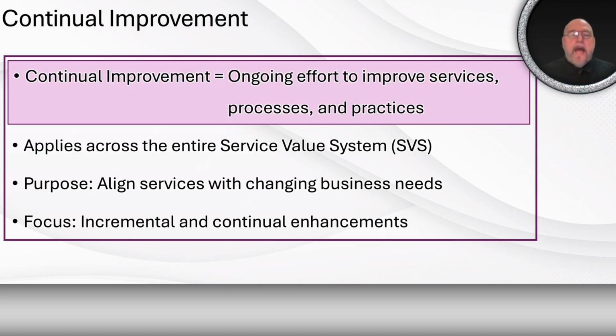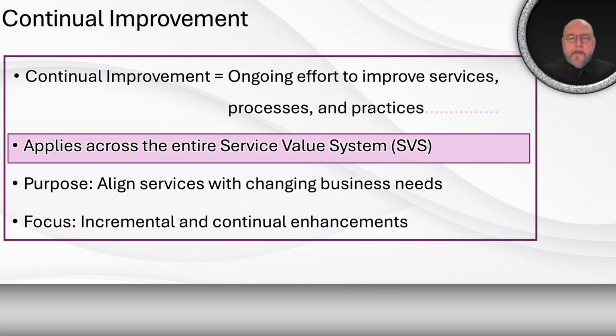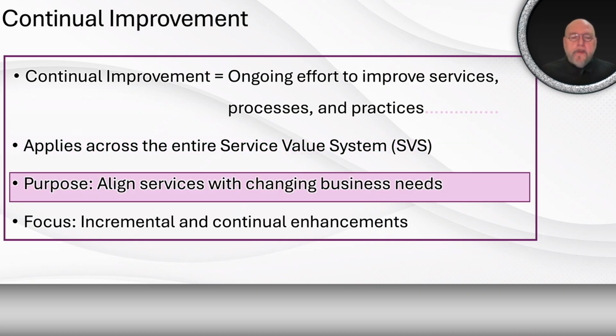Continual improvement is the ongoing effort to improve services, processes, and practices. It applies across the entire service value system. Its purpose is to align services and business needs together. The focus is on incremental and continual enhancements. As I've said before, you'll want a number of easy to accomplish things that you're working on, a few midterm ones, and just a couple long-term ones, so that you're continually showing value being achieved.